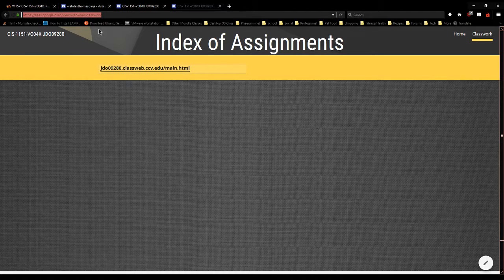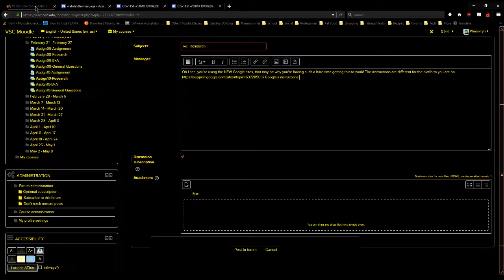So you just copy this, and then you would go to the Moodle forum, and this is where you would paste your link, and it's going to say sites.google.com view. Then it's going to be the name of your site and then the name of the page that you're sharing. And that's all there is to it, just like that.